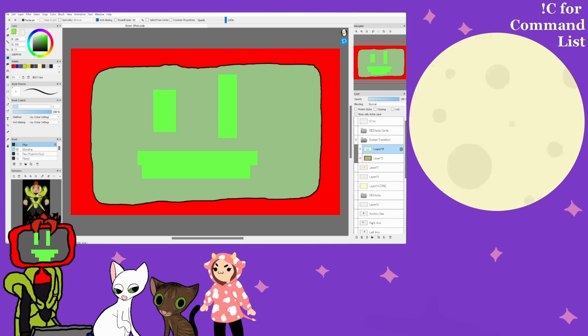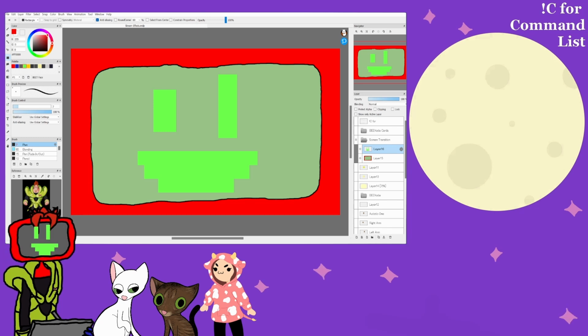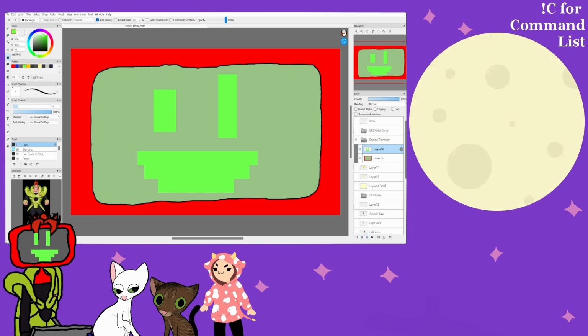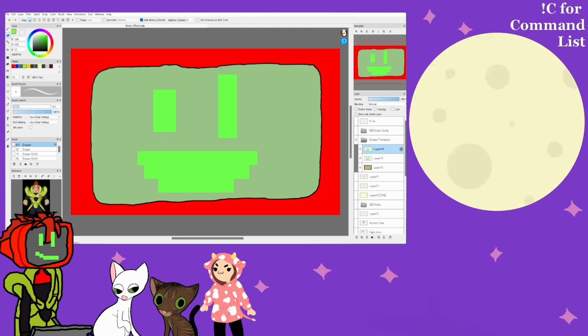That's a little lopsided of a mouth. There we go. And then we're going to make one more version of this, where I just erase this one.